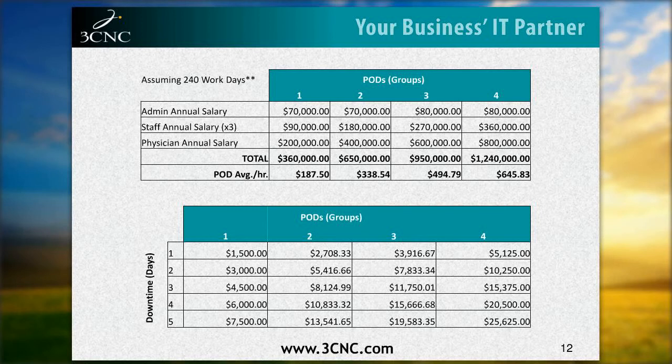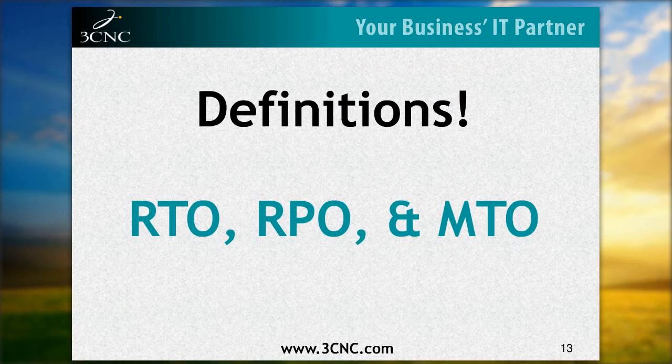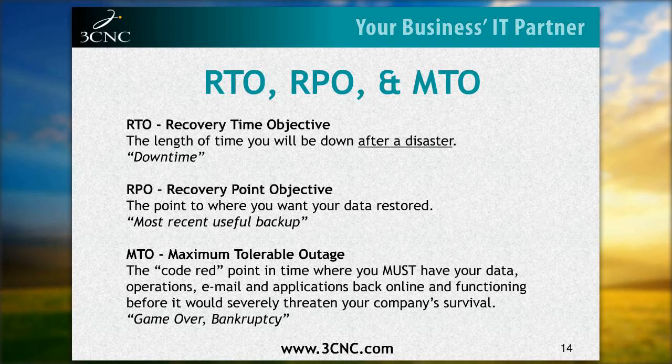All right, so let's get into a couple definitions here to help us understand a little more about BDR. These are 3 of the core definitions, and they're going to be RTO, RPO, and MTO. These acronyms are going to be the technological definitions, but we'll refer to them a little easier as, let's see, RTO is recovery time objective.